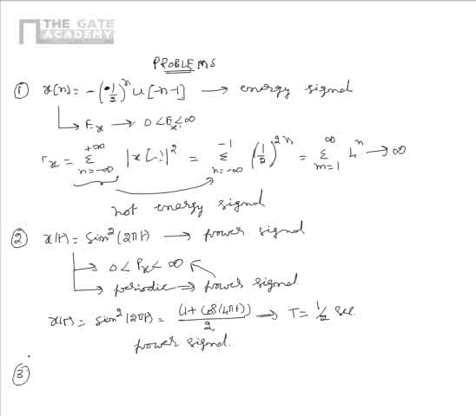Now let us consider another problem, as per which there is a system given as y of t is equal to x of t minus 1. This is for t less than 0, and it is x of t. This is for t equal to 0. It is x of t plus 1. This is for t greater than 0. We have to find if the system is linear or time invariant or causal or stable and has memoryless properties.